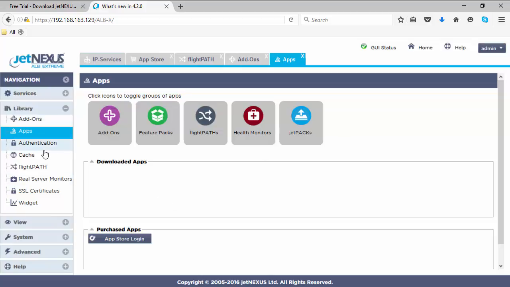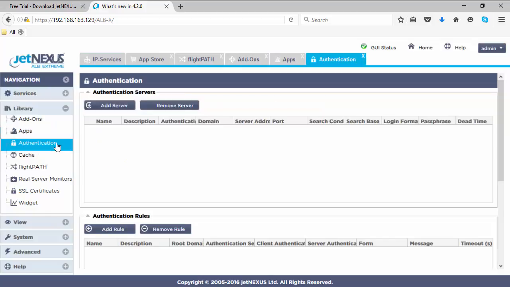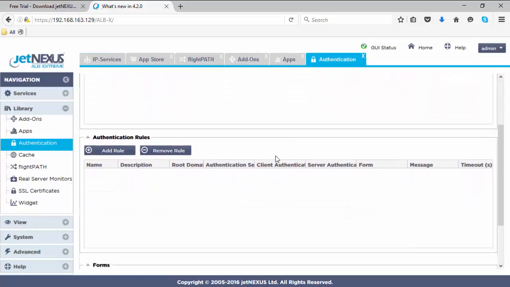So also new on this page, we've got authentication. So pre-authentication, we could call it. It also includes single sign-on, and there's also a logging element to this too. So it's in two sections, or three sections really.